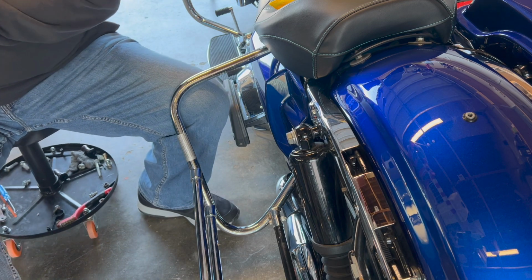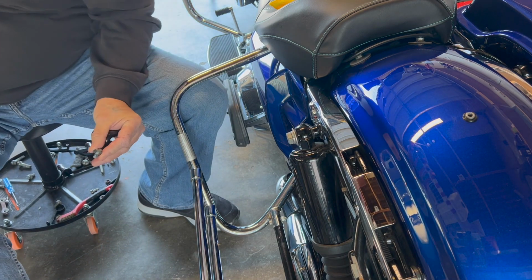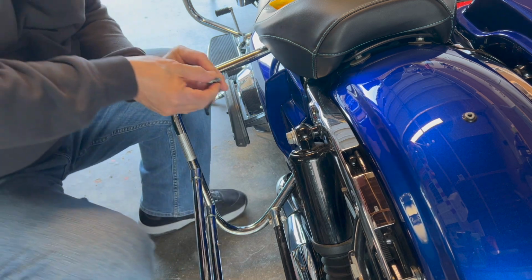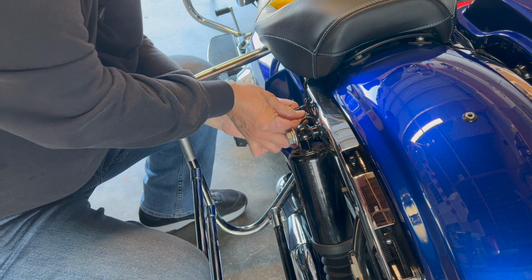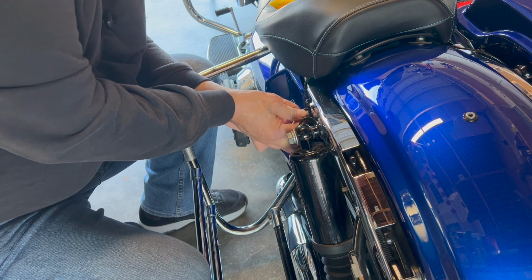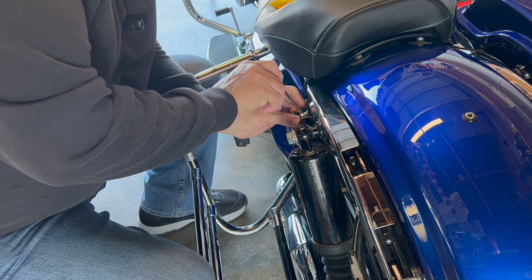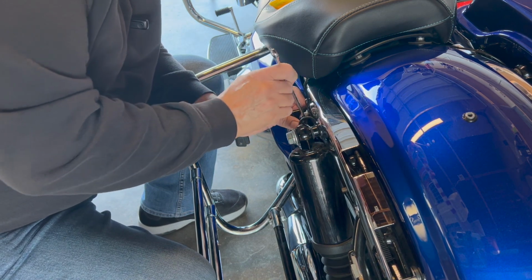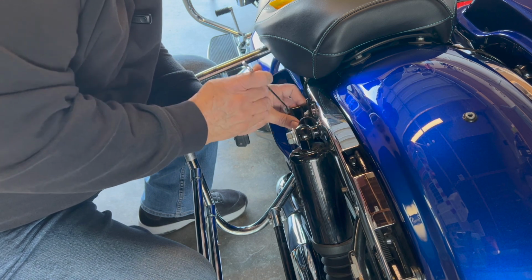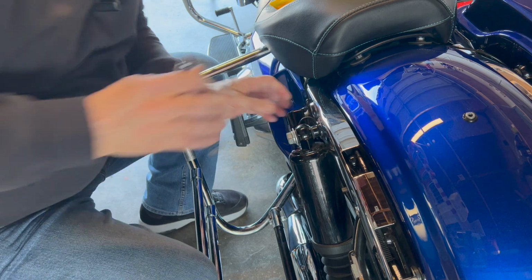Oh, got Loctite. A little drop of Loctite. Makes it so much easier if you leave it just a little loose, so that you can maneuver it exactly where you want it to be for the bag. Let me show you guys really quick.